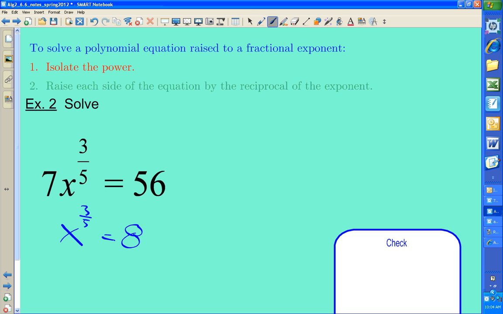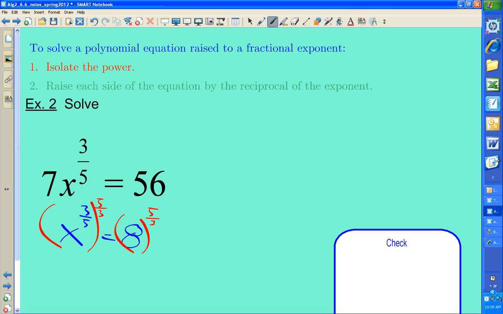Now they're going to give it to you and make everything nice and perfect for you, as will I on the test. No calculator, right? So it's not going to come out to be a 7 here, or a 10. It's going to be an 8 or a 27 for this problem. How do I get rid of the power of 3 over 5? Not multiply. You don't want to multiply. Raise to the power of. Now, when you raise to the power of, you are going to multiply exponents. But I don't want you to say multiply by 5 over 3, because that 5 over 3 should go in front if that were the case.